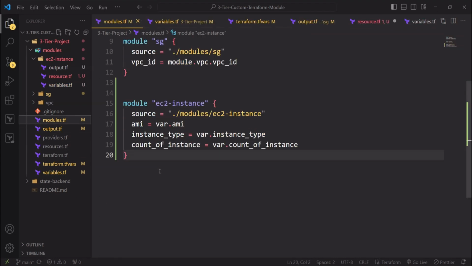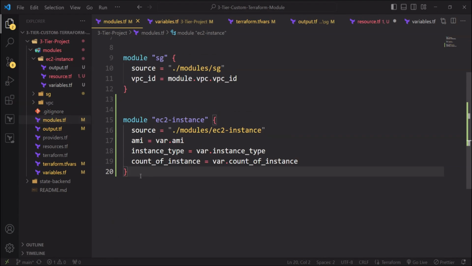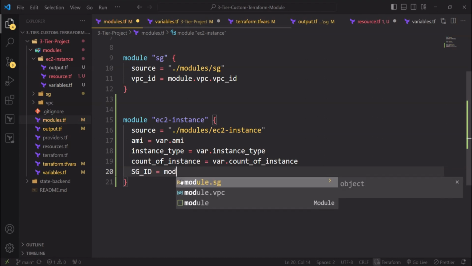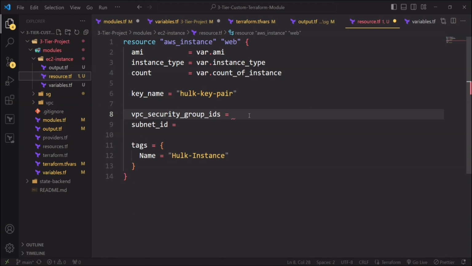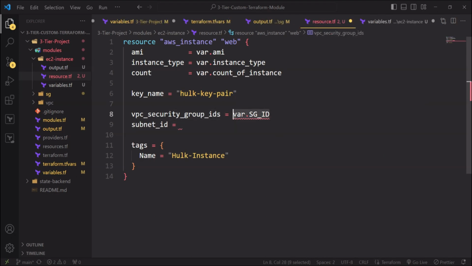In the module.tf, we'll pass the security group ID to be accessible in the module. Now we can use the variable here, and remember this is a list.